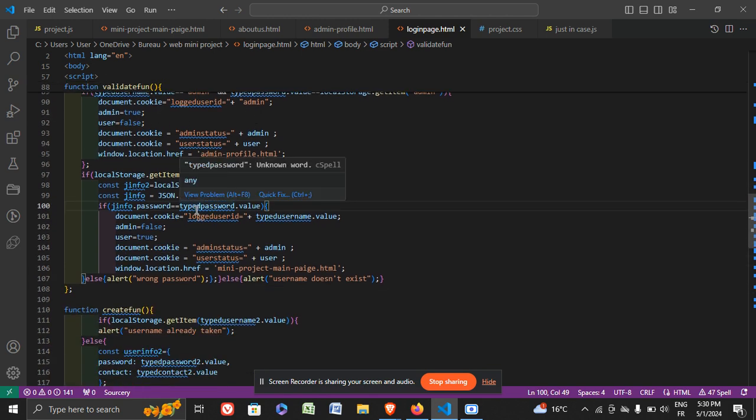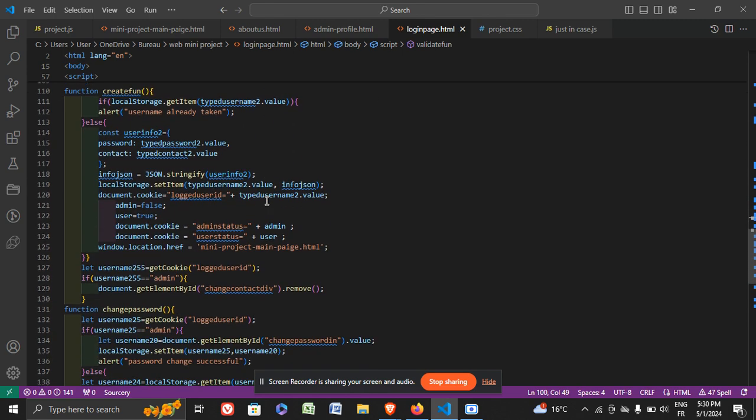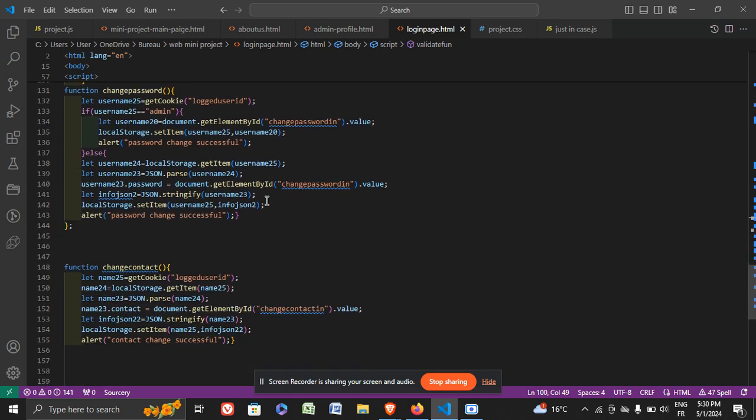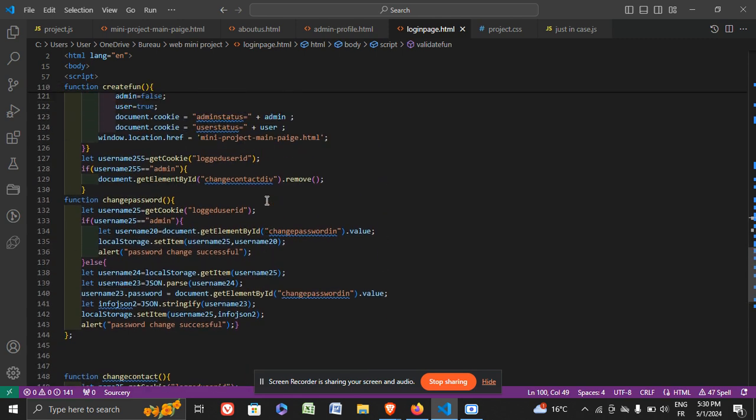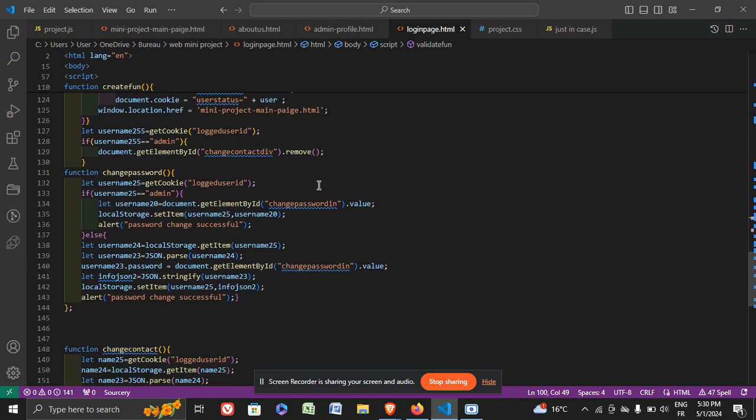And if you log in with the user, the admin is false. That third structure that I've made somewhere around here also manages the third cookie that manages which one exactly is logged in, which is very important for taking orders and changing the passwords and the contact info.